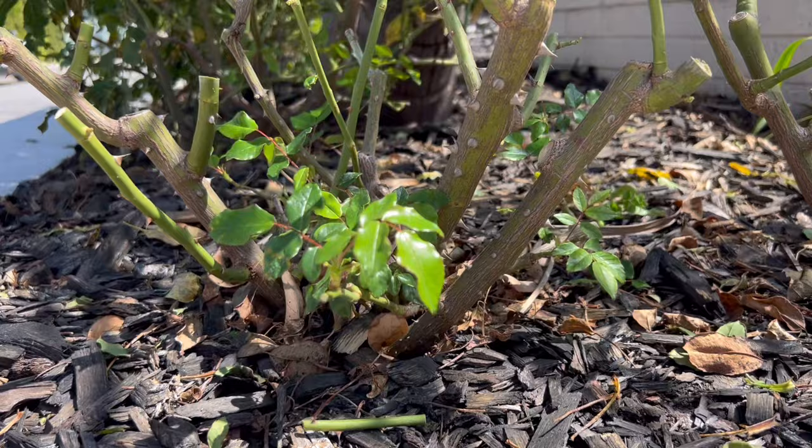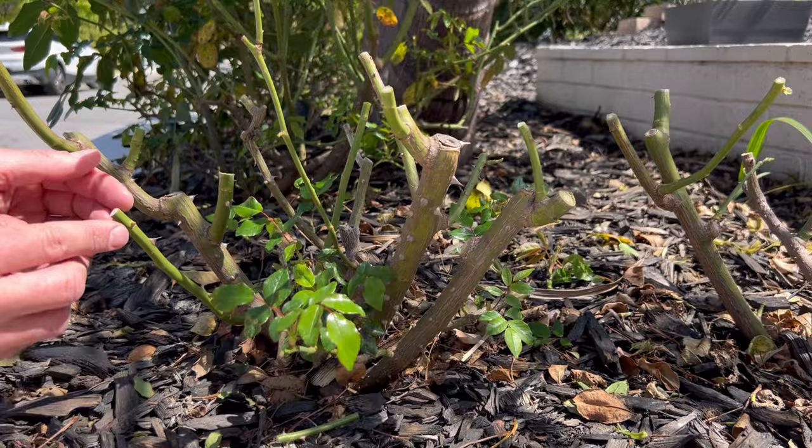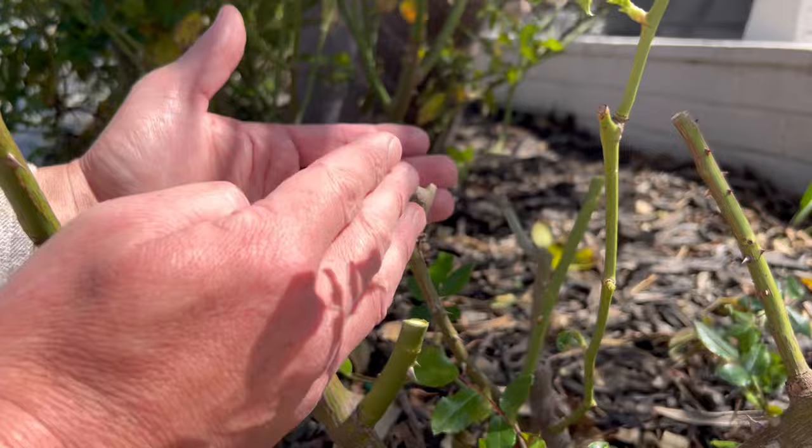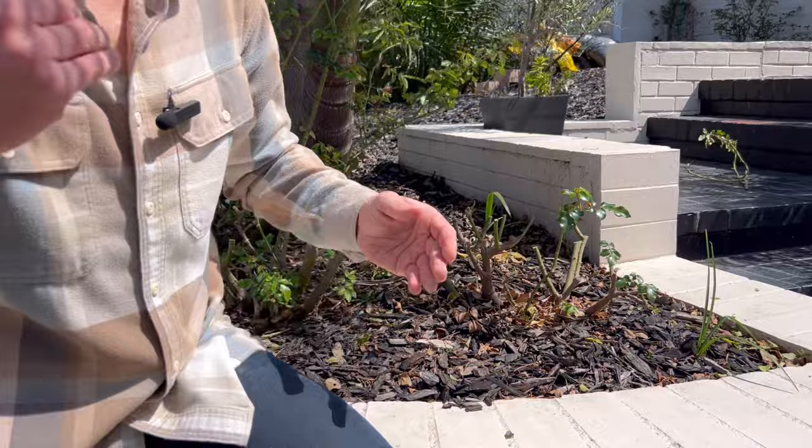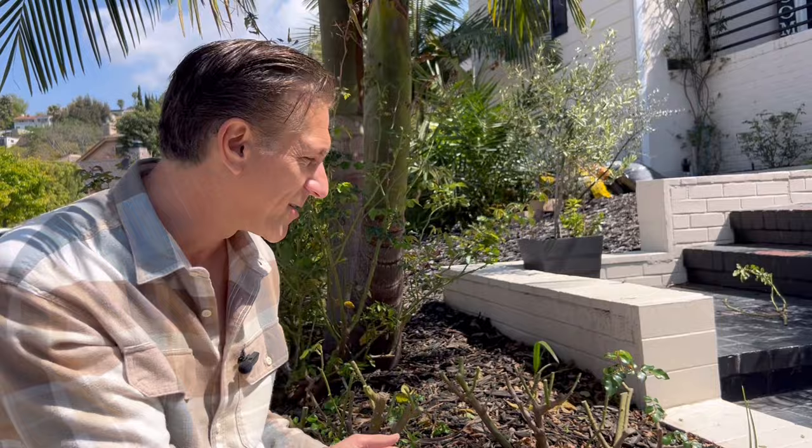You can see there's some green. It's not necessary. You can see all of the buds that are basically gonna be bursting with energy, as all of the resources of the roots are now gonna push on this structure, and it's gonna give it a ton of stability and strength that is gonna result in basically month after month, season after season, some of the best, most bountiful, most beautiful roses, as we've been doing here on our property for many successive years. And I hope you enjoy the same success on your property as well.